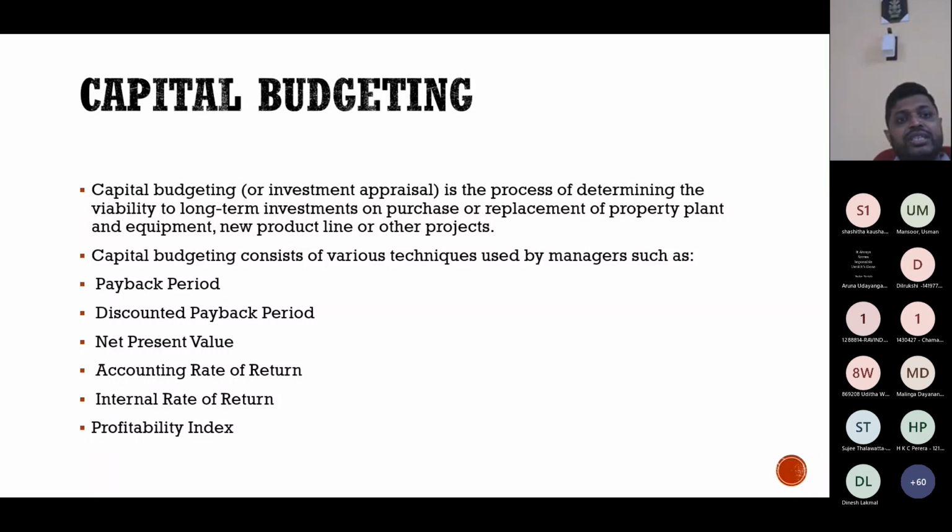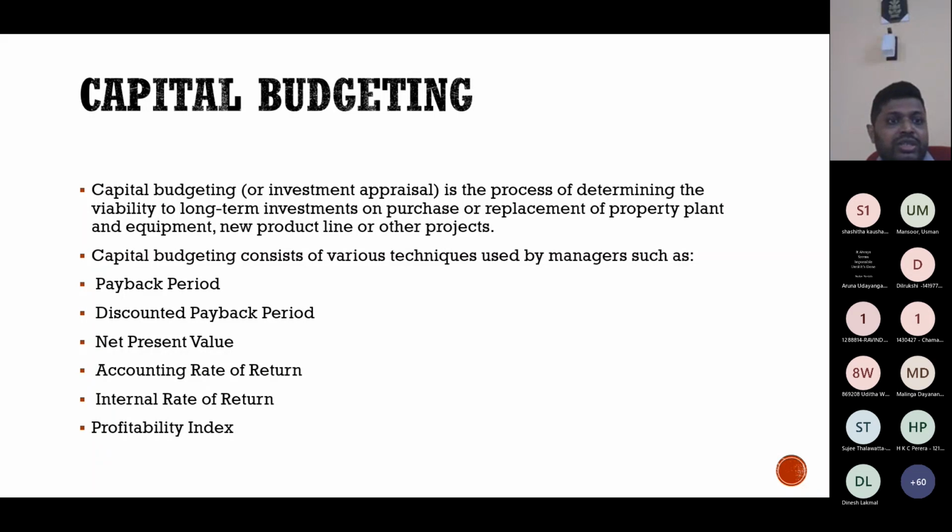Therefore, capital budgeting, sometimes it might be acquisition of a new equipment. You are going to make a long-term investment. If you're going to invest in a long-term project, you have to evaluate the cash flows. Then you have to calculate present value, sometimes payback period, IRR, profitability index if the investments are different. Those capital budgeting concepts you need to learn more. I think you have learned these in advanced management accounting at the corporate and strategic level, and also in the financial management section.